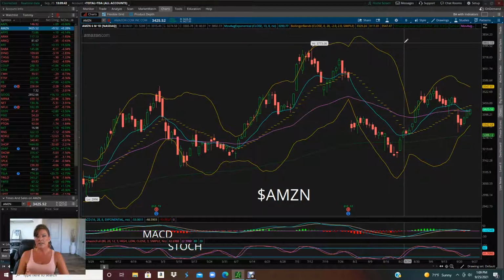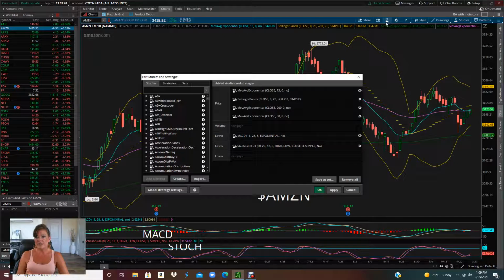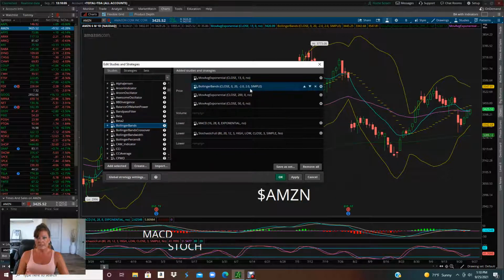So I use the TD Ameritrade Thinkorswim charting app. And so I go over here to my studies and I go under B's for Bollinger Bands, and I add it. Now I already have mine, and I do use the default parameters for Bollinger Bands. I don't switch it up. I use what they give me. And if you look over here, you can see the 20 and the simple. That's your mid Bollinger Band, a 20-day simple moving average.